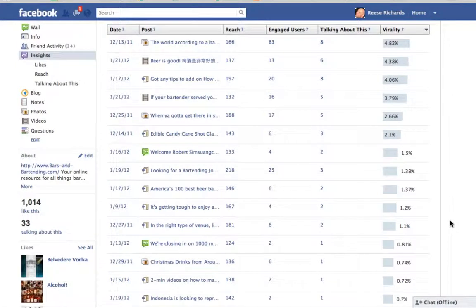And if you check here, this shows how many people. So 1,014 people like this page, and 33 people are talking about it.